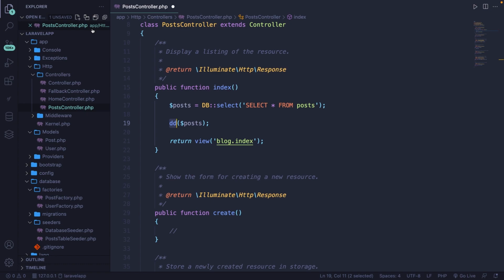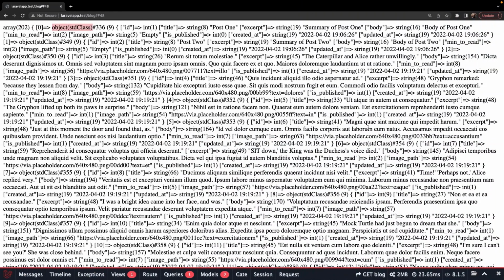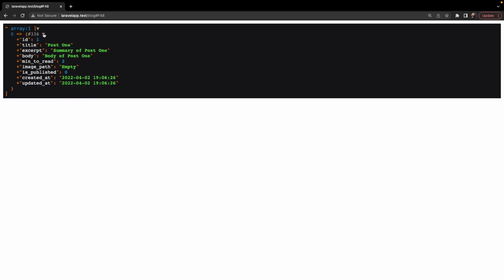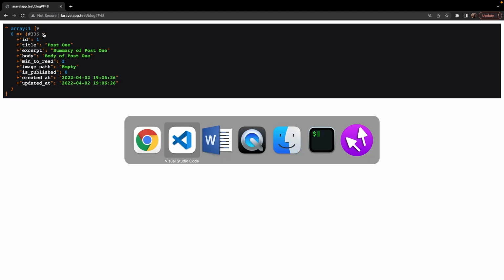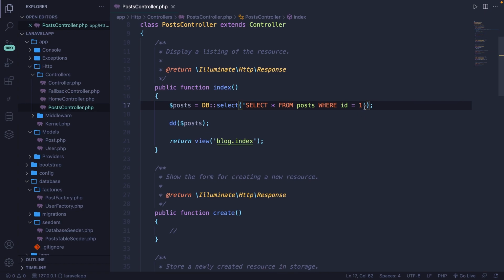An important topic in coding in general is parameter binding, or basically prepared statements. Since Laravel works with PDO, we can do it in a super simple way. We first need to change up our query, since we still want to select everything from the posts table, but we need a where clause, so where the ID is equal to 1. This should return 1 row. So let's save it and navigate back, refresh it, we have 1 row. This isn't the most preferred way. If we imagine that the 1 that we have right here is user input, you do want to prevent potential SQL attacks.